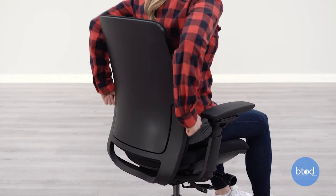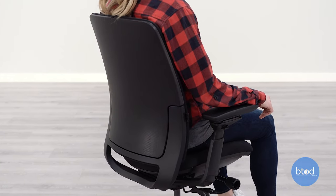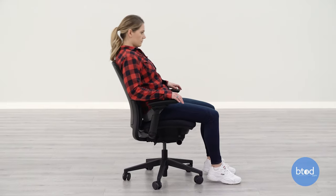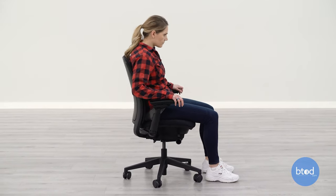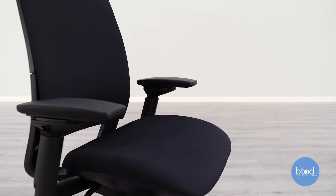When we look specifically at things like the lumbar system not being quite as pronounced and not allowing you to get the depth adjustment you would get on the V2, and additionally the tilt lock mechanism being either an upright locked position or freely reclining versus the five-way adjustment on the Leap V2, it is less of a chair overall.